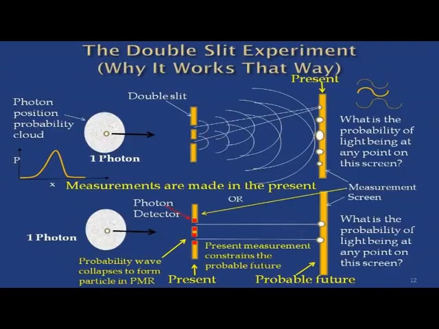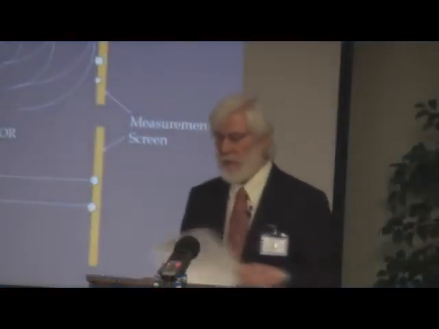And when you have a physical particle, just like Newton says, it travels in a straight line until it hits something. Here, the measurement was made here. So they didn't have a physical particle until the measurement was made. And when the measurement was made here, you got this diffraction pattern, because up until this point, there was no particle. It was just probability. You see? So that was the answer. That's still the answer.